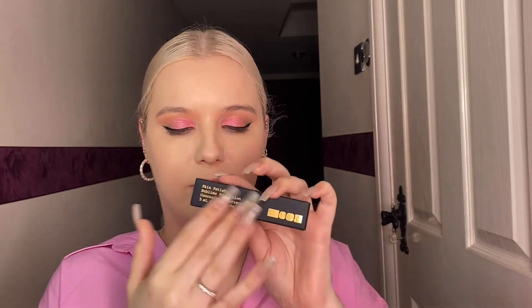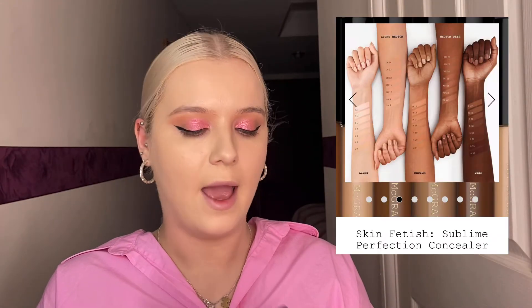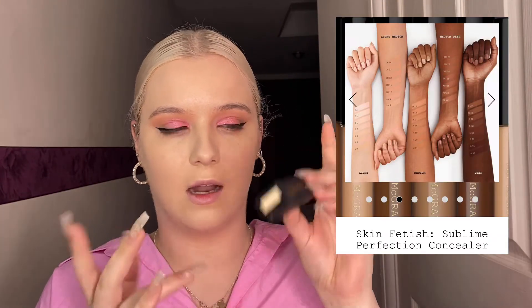36 shades. I've just checked the concealer — it's £25 and also 36 shades. So the concealer — first of all, packaging is stunning. I love the matte black and the shiny gold. The Pat McGrath Labs logo is embossed. I picked this up in the shade L2 — so I'm guessing that means Light 2.